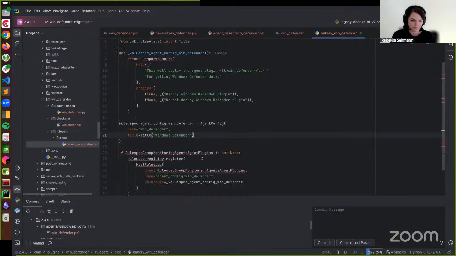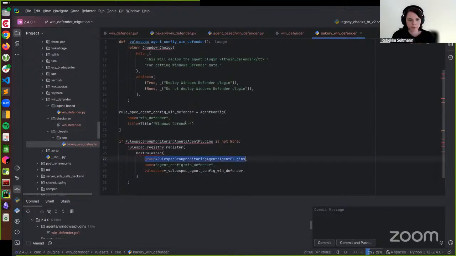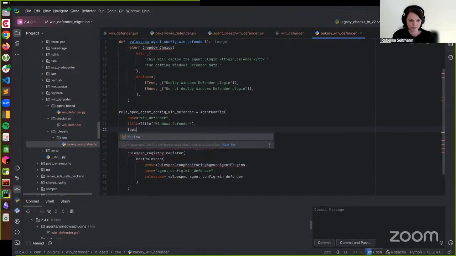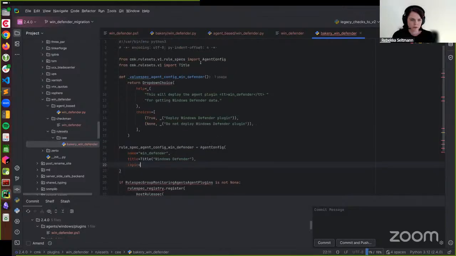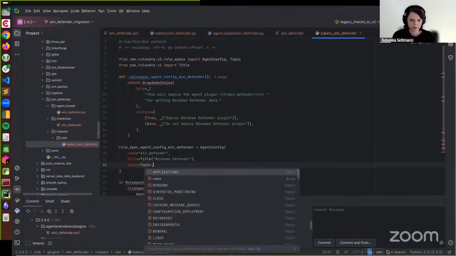Then here we have a group. A group in the new world is called a topic. And we can look at the available topics here in rule_specs topic. There we have some for consideration.